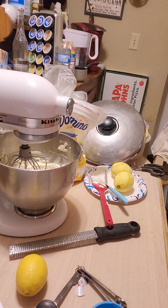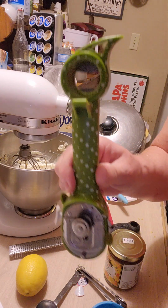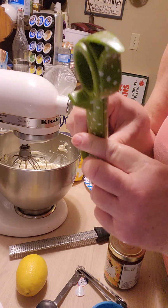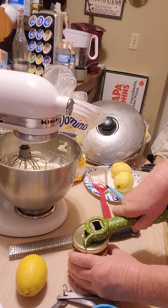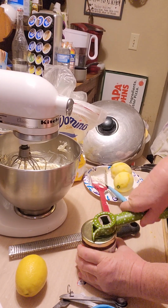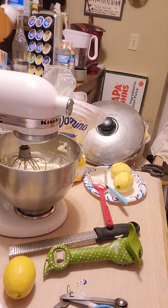I can't even get it open. And they sealed it, but good. Hold on. This is exactly what my 6-in-1 can opener is good for. Because this right here is a little grabber to put around the base of your jar lids. Ever so slightly, just pull up on it to try to release some of that vacuum. All the way around, and it's supposed to pop open.